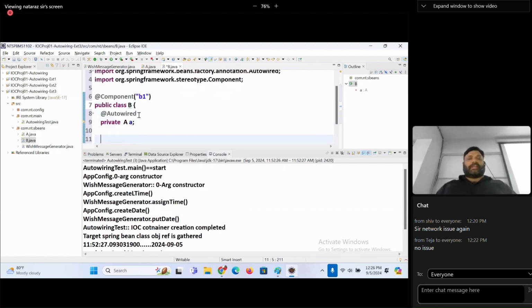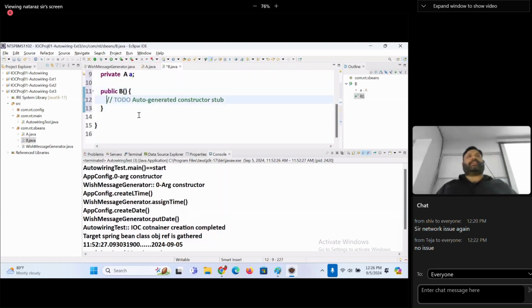Here I am taking field injection to feel it practically. System.out.println: B zero param constructor.